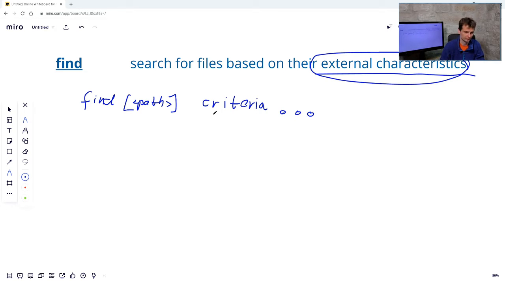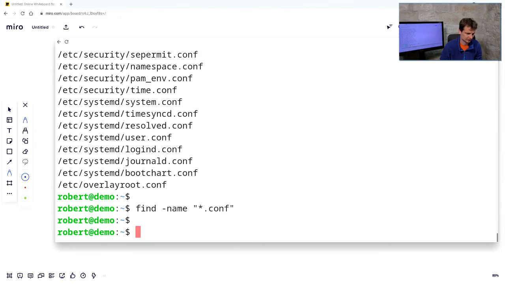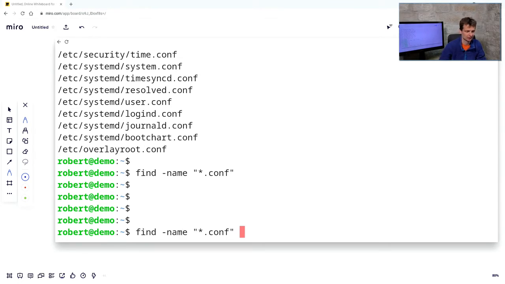Such a criteria is, for instance, -name. And pay attention here. -name is a long option. This is an option consisting of more than one single character, but it is introduced with only one single dash. Pay attention to this.